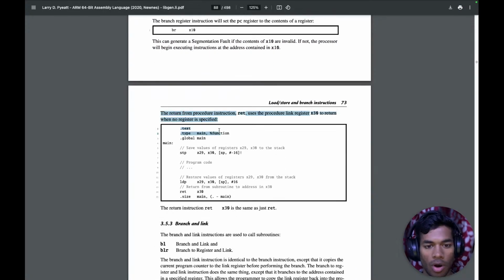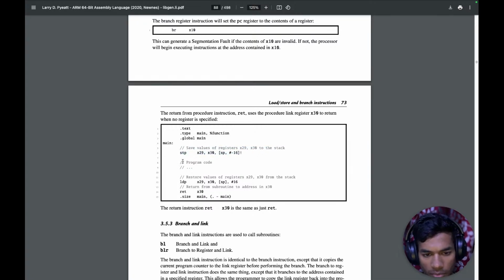The return from procedure instruction RET uses the procedure link register X30 to return when no register is specified. And that makes sense. First, save the values of X10, X29 and X30 on the stack.